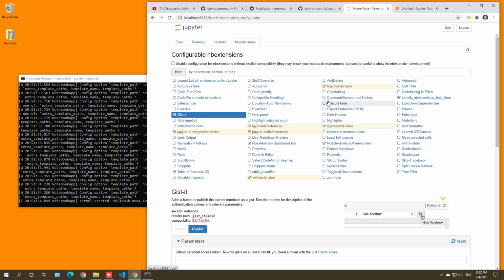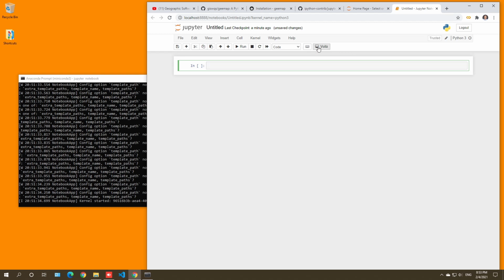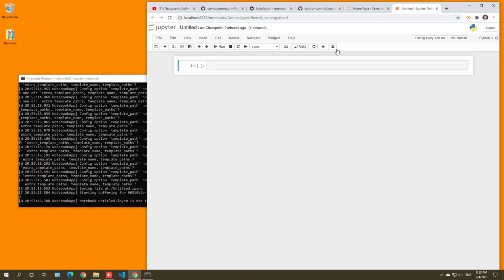There's also another one, hiding inputs. For example, hide input. Sometimes you just want to see the output, you don't want to see the source code, so you can also use this one, hide input. Those are a couple you can explore a little bit more, but those are some of the ones that I use all the time. Oh, there's also another one, hide input. I think it's this one. Check this one. Okay, so once you enable, you can come back to here and look at this one. Right now we don't really have many yet, but if you refresh, you're supposed to have some of those enabled. Okay, so now you see these icons already being enabled, so we can use them later.